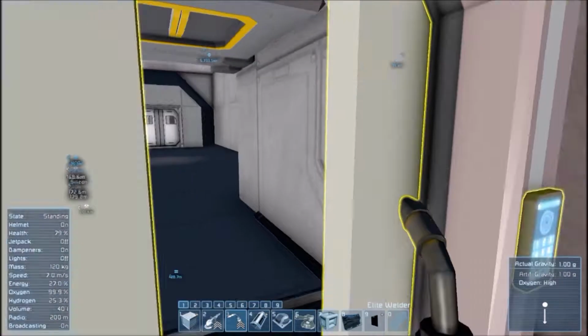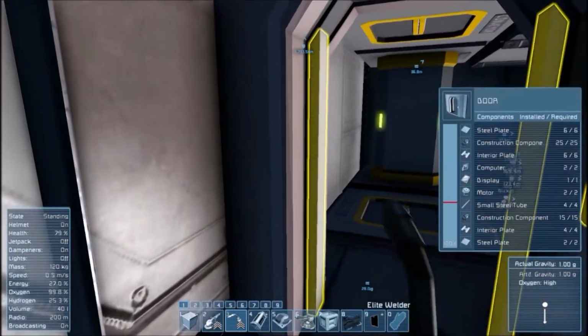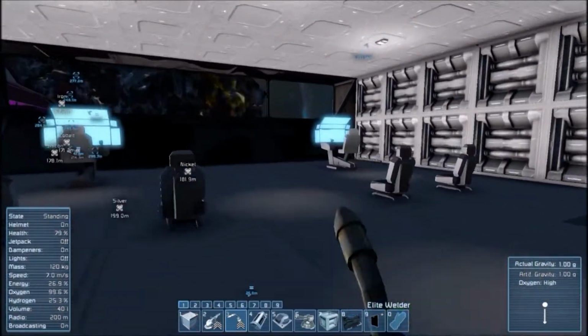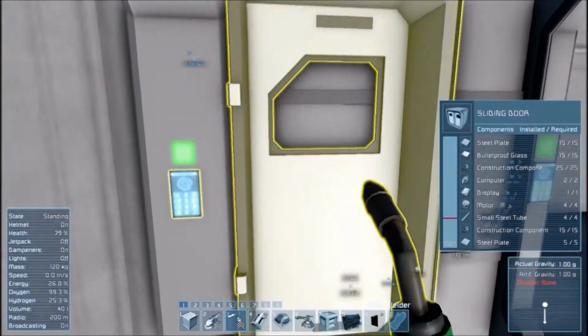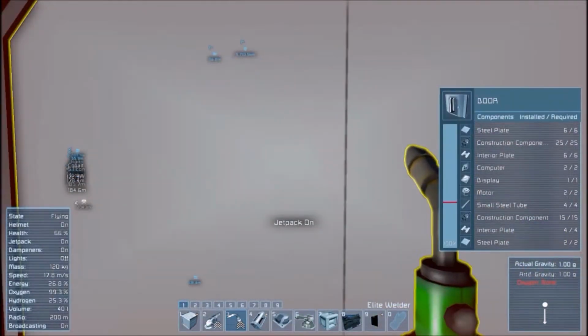We'll go through this 5H cruiser outside, and I have added some weapons. I haven't finished piping them up. Okay, as you can see, more lagging.